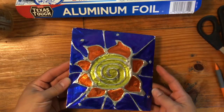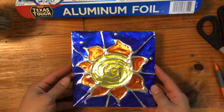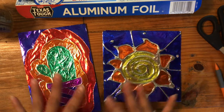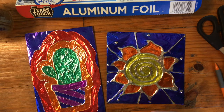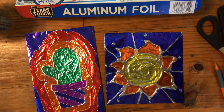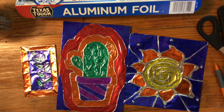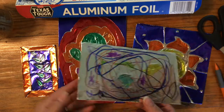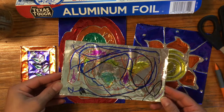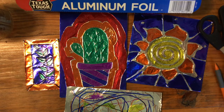There you have it — some interesting ways to doodle on foil. The glue versus the pencil is strictly personal preference. I like the glue because of the thick lines it leaves, but perhaps you prefer the pencil or the colored-in black outline look, or maybe you just want to give your three-year-old some sharpies on foil and let them go crazy. It's really an interesting sensory activity for all ages. I hope you enjoyed it and get creative!